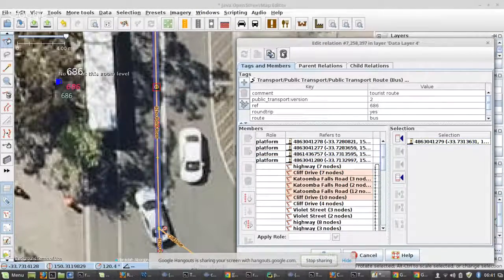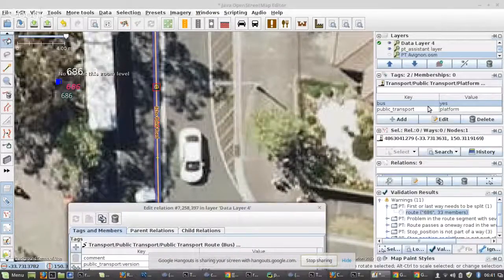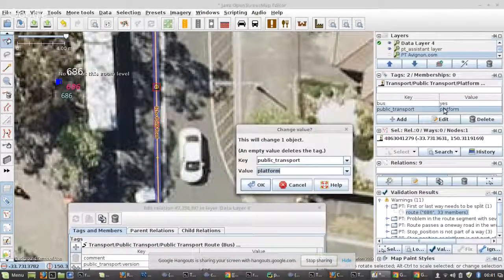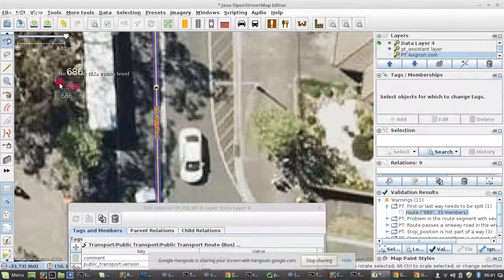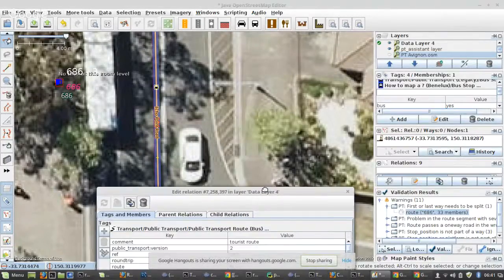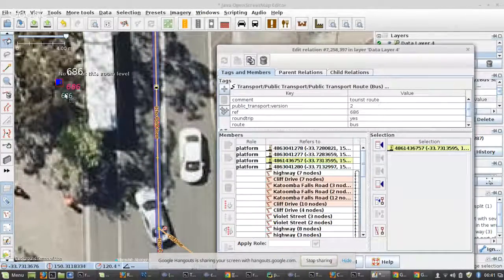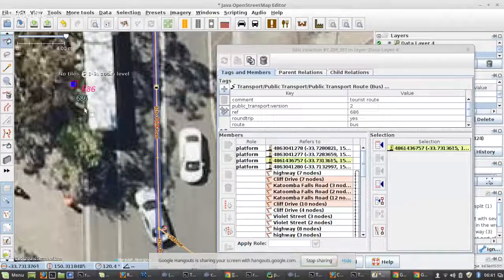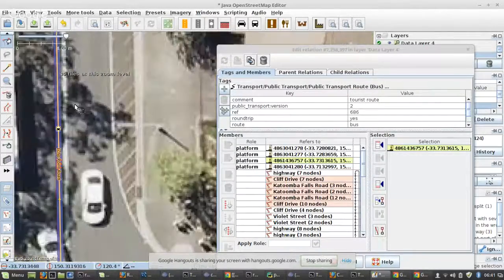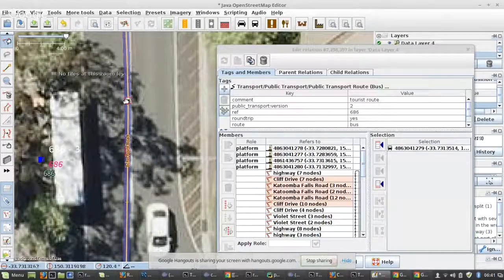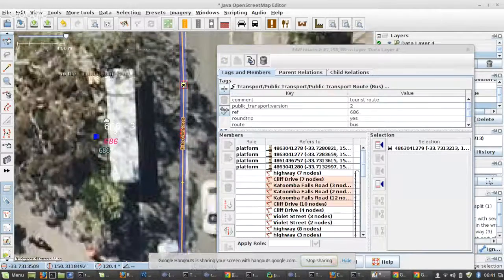You could add all the stop positions to the route relation. I don't like to do that. That is a stop position. I would add all the details on that node. This stop position node, I would put it there where the driver is sitting when the bus stops. And this one I would put it where the pole is.